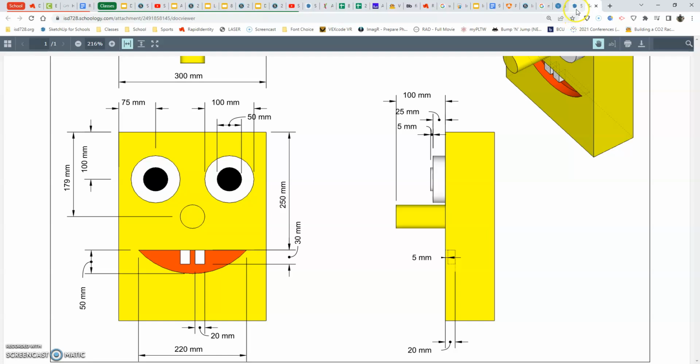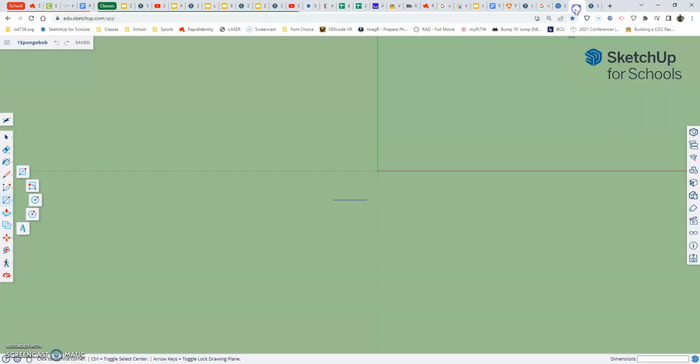All right, so going back in here to our SketchUp for Schools, what we want to do is go find the origin. The origin should be up and to the right of our model here. I haven't deleted her because I like to keep her around until I make stuff in my model. So I'm going to select on the origin, move my mouse to the upper right, and either select again, or if you were clicking and dragging, you just release.